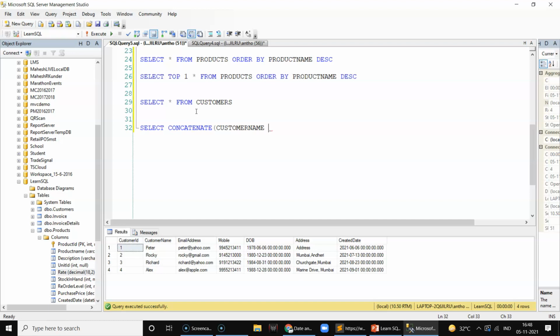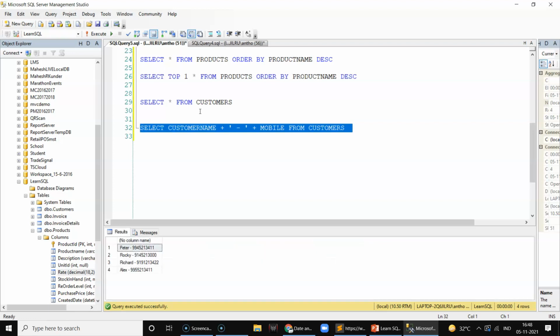You don't have to use concatenate, you can also use customer name plus sign, single quote and a hyphen to differentiate, plus sign, and put some space, and you say mobile number, mobile from customers. So you can see Peter, Rocky, Richard, Alex are now displayed, and then you can give a column name to it, saying customer details.